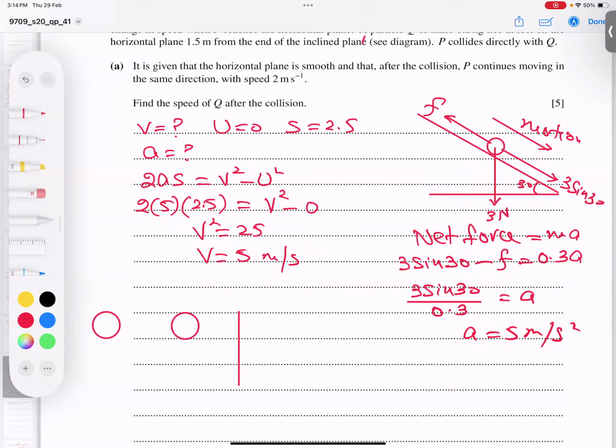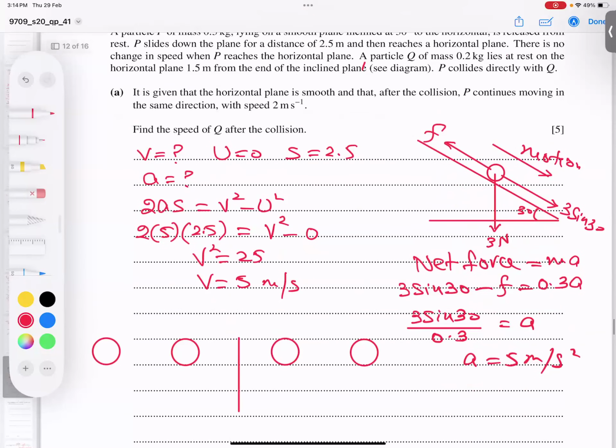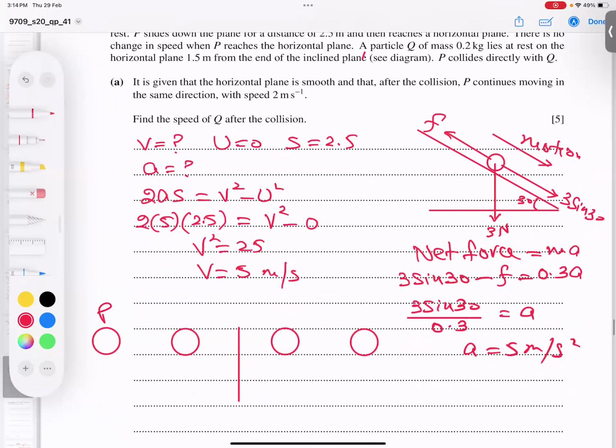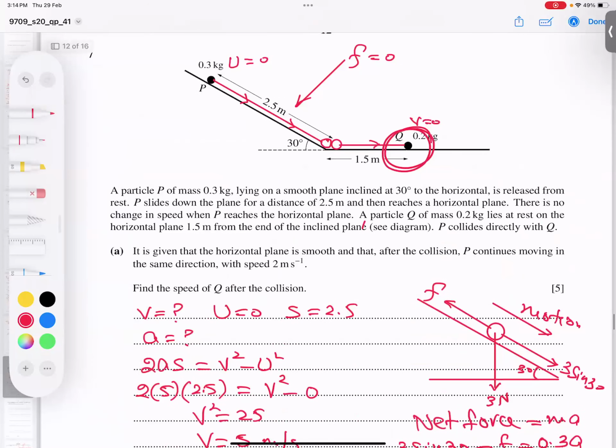Okay, it's very clear. And now I'm going to paste both systems here. Students, very clear: because you talk about P and Q particles, this is the P particle, this is the Q particle. Now I talk about the hitting point. This is a smooth surface, so there is no friction here. If there is no friction, what is the speed here? The speed remains the same throughout, and I believe this part is very clear.